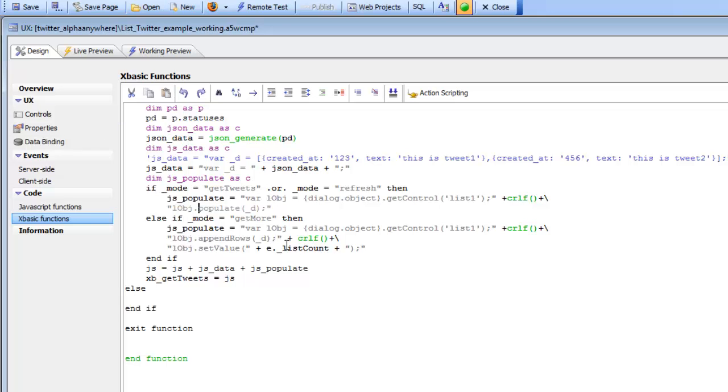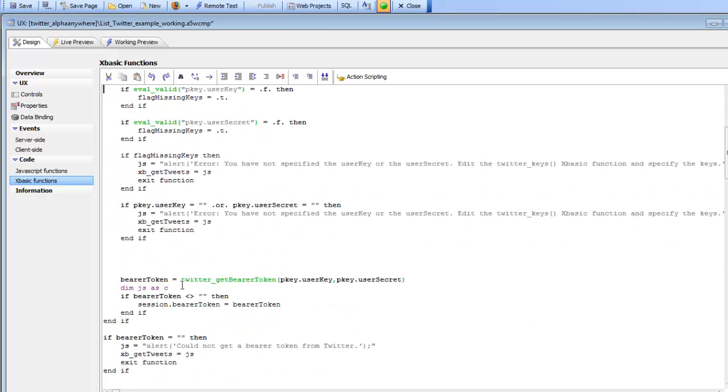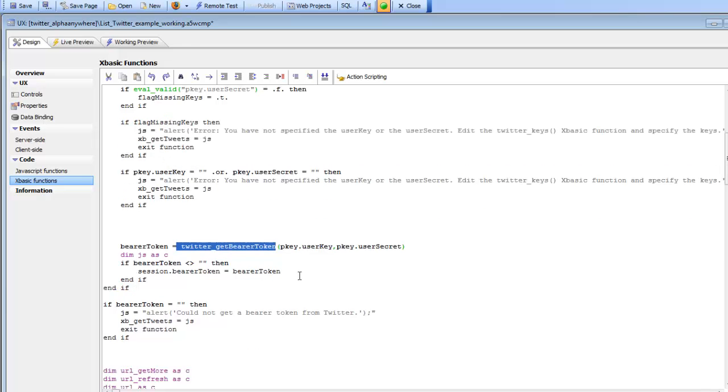The calls to the Twitter API themselves are first authenticated using the Twitter OAuth 2 functionality, and we use two XBasic functions. First, a built-in XBasic function called getBearerToken, which takes your user key and user secret, which you obtain from your Twitter account, to get something called a bearer token, and the bearer token can then be used throughout your session to make calls to the Twitter API.